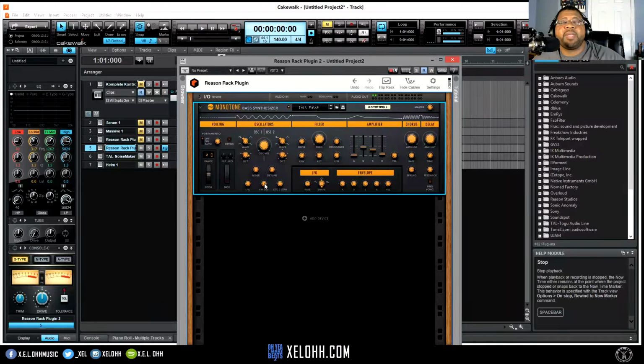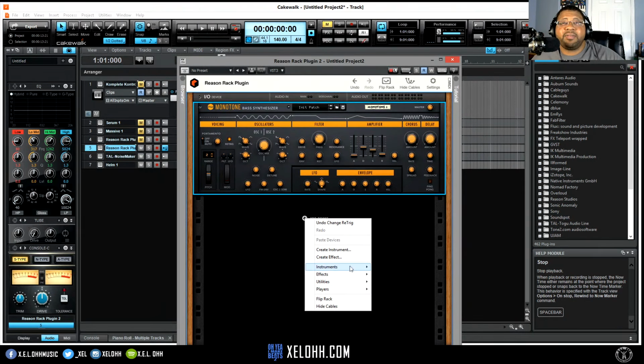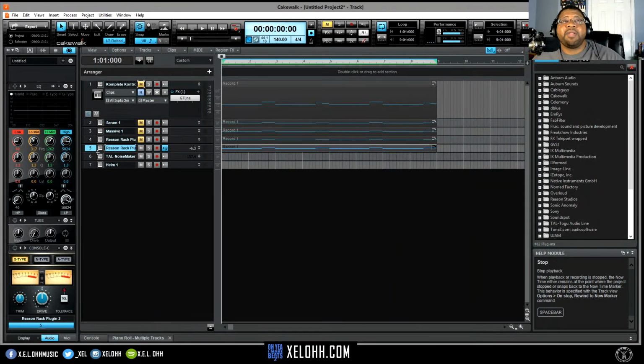Turn on that FM, it gives it more of a lower thud. And we're going to put it to re-trigger so that it'll start again when it goes over another note. And of course, once again, you can add that ridiculous Scream on here, and it's ridiculous. And then you have another 808, and this was the other section of Reason. So all of them follow that same basis.